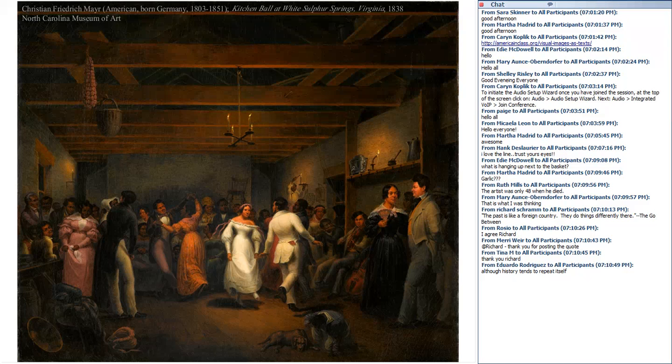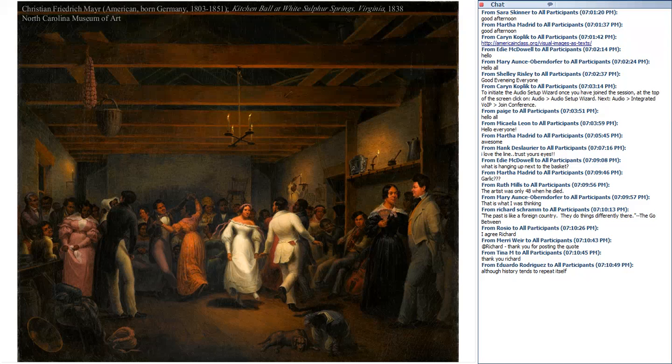The other thing is, let's look at the story of this artist, Christian Meyer, who was German and had only a few years earlier come to this country. Already an established artist, he primarily painted what are called genre pictures, which are scenes of everyday life. This painting here is far and away his most celebrated painting and a genre painting.